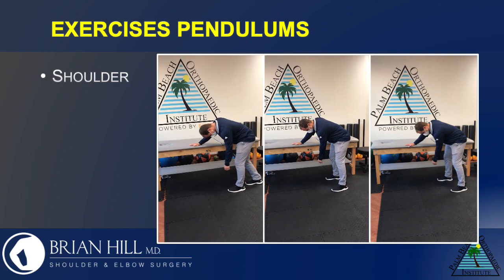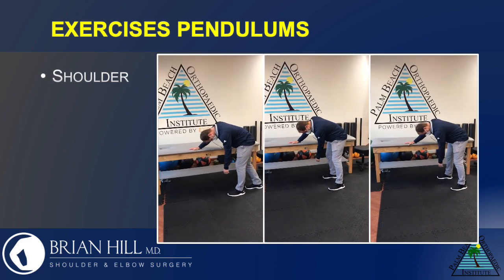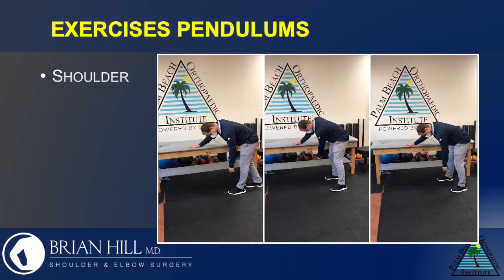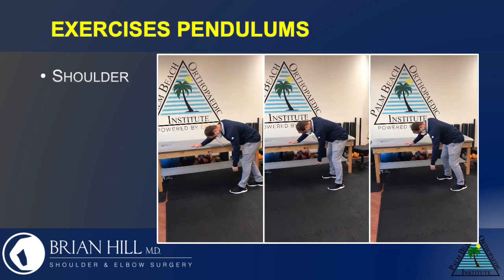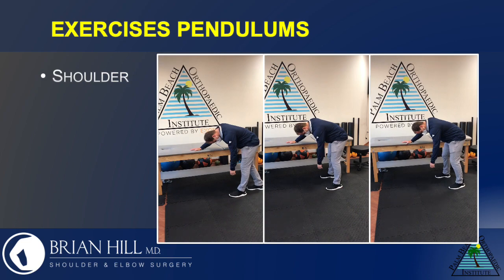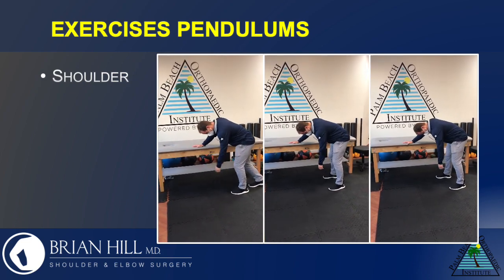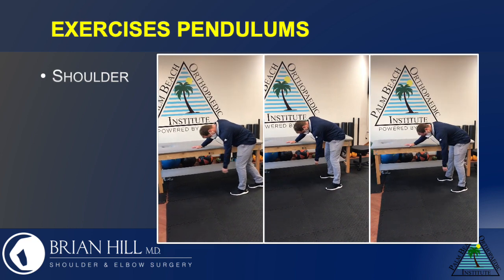Pendulum exercises are critical, but it is easy to do this the wrong way. You should let your operative shoulder hang and then move your body forwards and backwards, side to side, and in circular motions to get your shoulder to move appropriately.